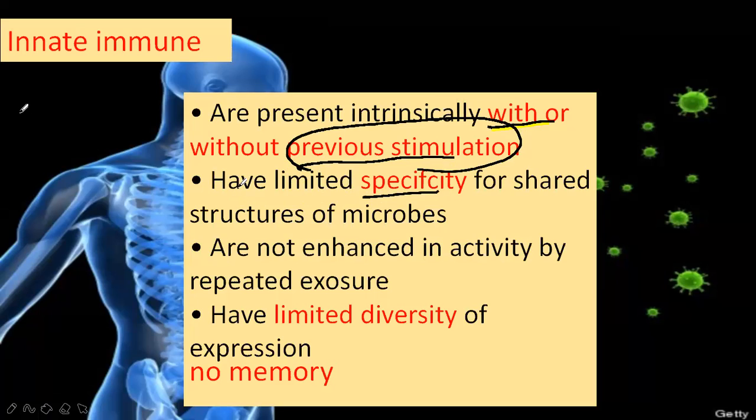Innate immunity is not specific. For example, if bacteria enter your body, innate immunity attacks the bacteria. If a virus enters your body, it attacks the virus. If a fungus enters your body, it attacks the fungus. If a parasite enters, it attacks the parasite. A tumor cell, like this. So all have no specificity. Natural killer cells attack everything. Macrophages attack everything. Neutrophils attack everything. Clear? They are not specific.